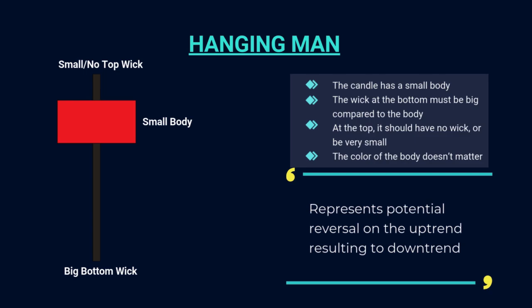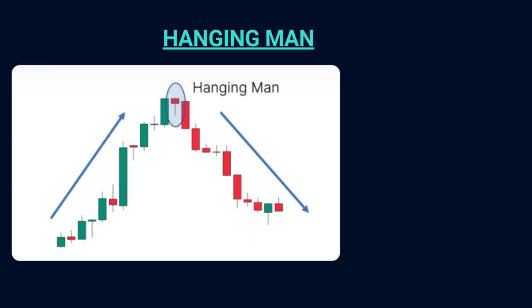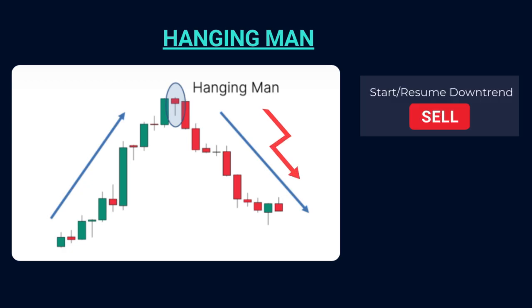The hanging man candlestick can either be green or red, but its structure and position is far more important than its color. A hanging man shows that sellers initially drove the price down significantly after the market opened, but buyers managed to push it back up near the opening price. This pattern appears during an uptrend and signals a potential reversal, warning that prices could start falling.